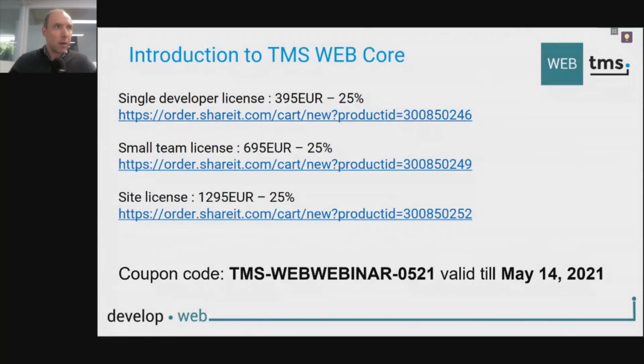Stan is asking, will TMS WEB Core run on Lazarus? Actually, it is already running on Lazarus. So if you prefer to use the Lazarus IDE, you can install it for the Lazarus IDE. Actually, on the website blaisepascal.eu, you will find a download for Lazarus IDE with detailed steps and downloads for the trial version of TMS WEB Core for Lazarus.